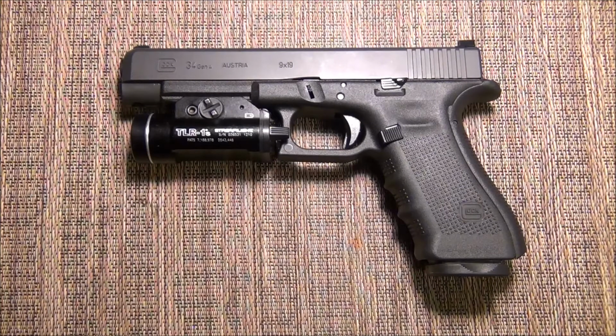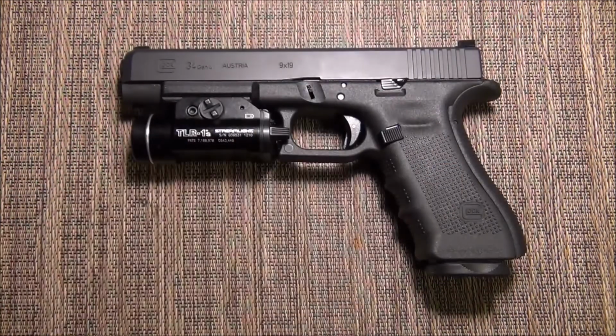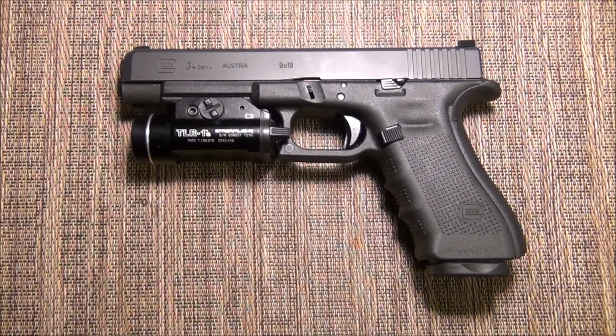Now, I also, in my head, wanted to run Trijicon HDs on it and possibly a few mag extensions and see what I can do with it with a relatively stock gun. And it's already in its final form for me. The only thing I have to do is order more magazines with these Vickers base plates and probably a grip plug. That's pretty much it. I don't think I'm going to do too much to it. I'm just going to continue to run it and see how it shoots.